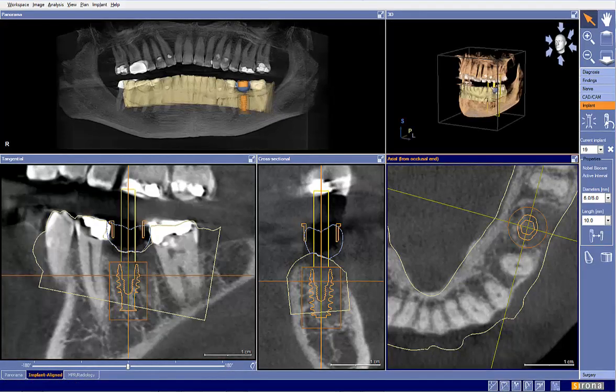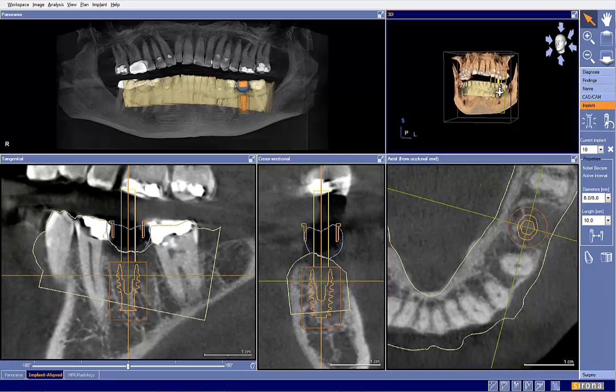Okay, we have a case submitted. This is from a gentleman who just attended our Ultimate 3D workshop and submitted one of his first cases after he got back to the office to review the plan. One of the things that I'm always really big on is making sure that we have a good plan. So let's take a look.